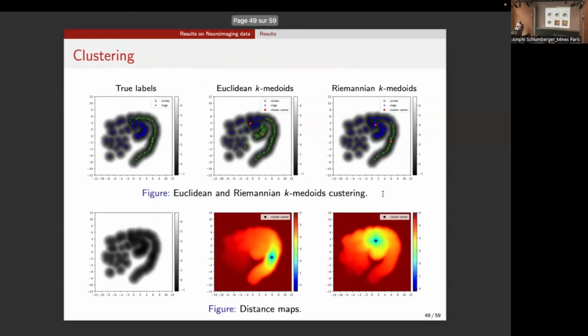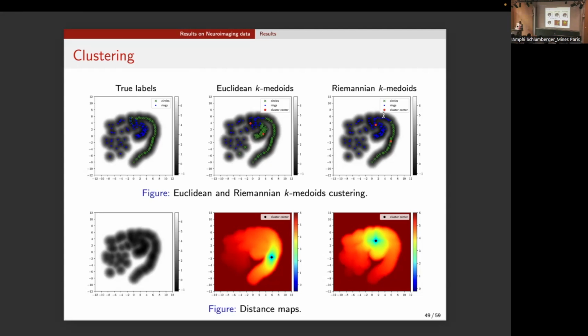What you can do is put them together and try to see if in the latent space, you have some clustering of the data. This is different. So either you do the classification, each class independently, or you don't know who's who. So you put them together and you try to do some clustering in the latent space. What is interesting is since you have a metric, you can do k-means in the latent space with the metric. Okay, so this is Riemannian k-medoid. And you can see that actually it's not that bad.